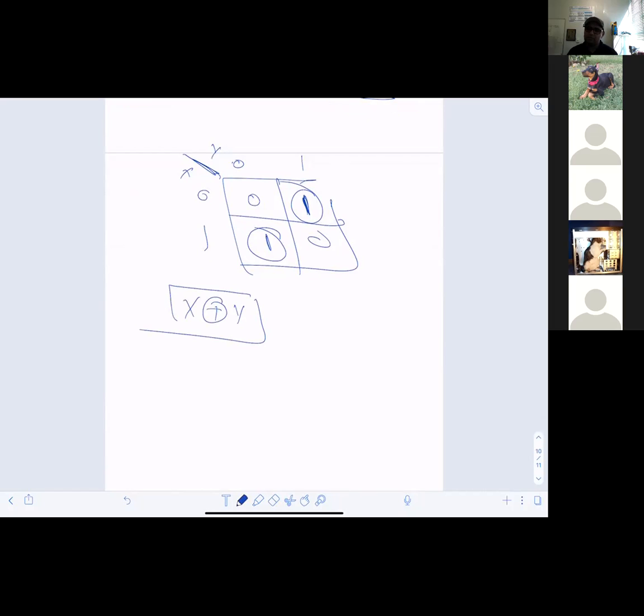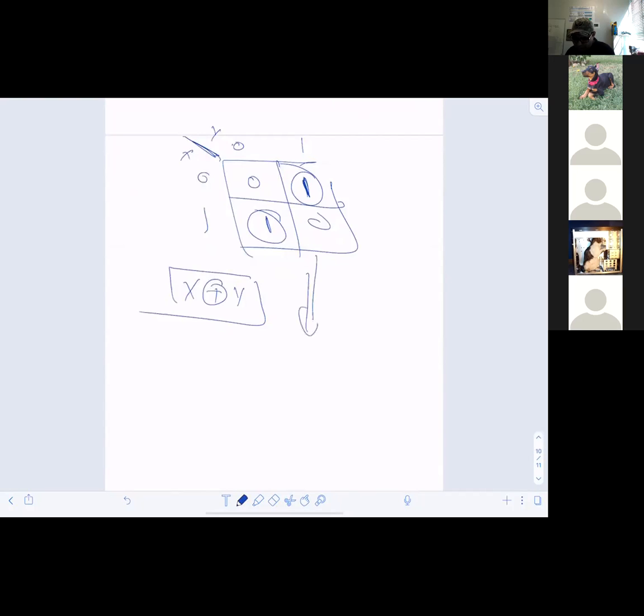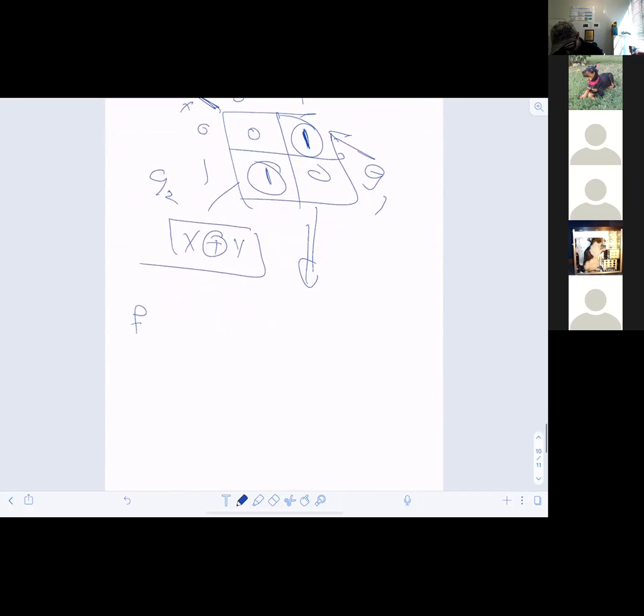Okay, sounds good. So is it like memorization, or do you just spot it? Yeah, I mean, if I don't want to memorize it, let's break it down. This is group 1, this is group 2. Do you agree? So f(x,y) is group 1 ORed with group 2.